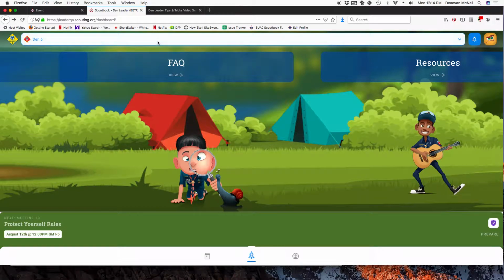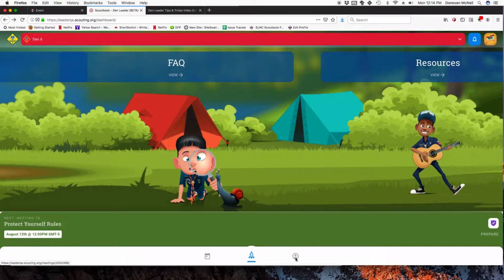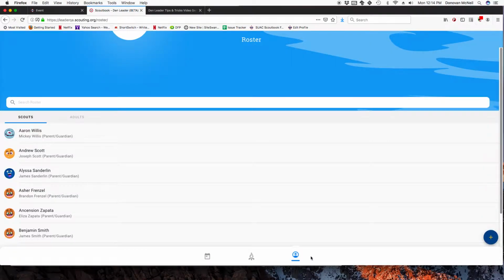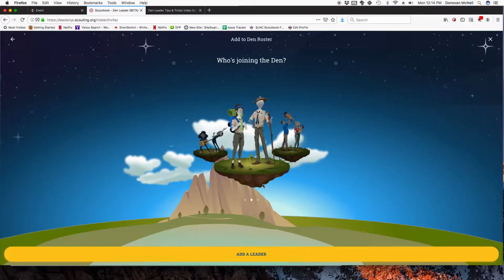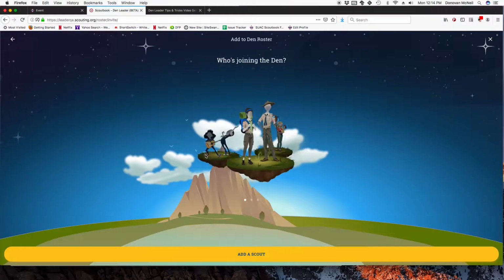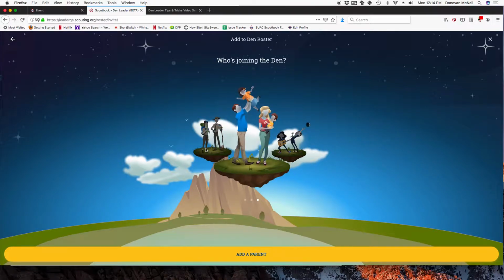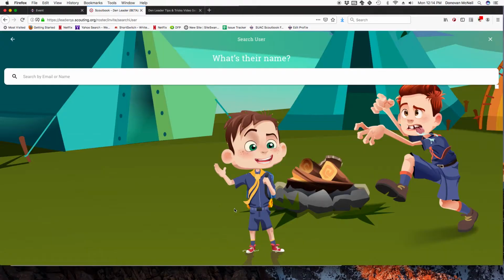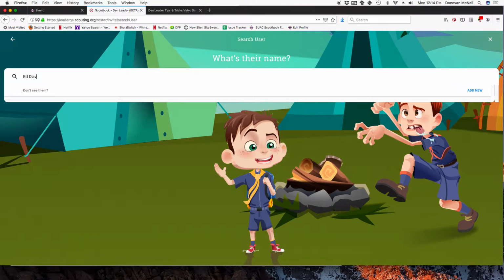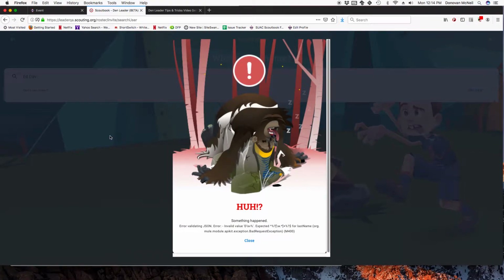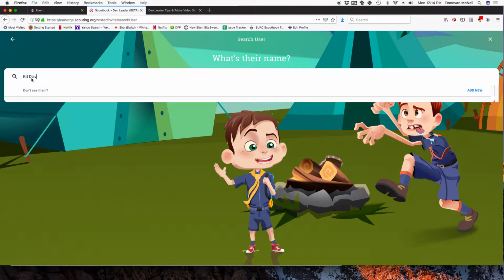So there we are. And so the other thing you can do when you go to your roster right down here, you can click add, and you can add a scout. You can add a parent, and you can search for an existing person. Got it.